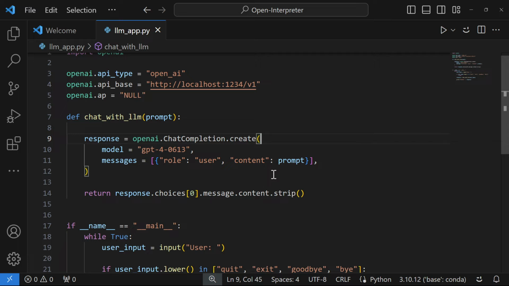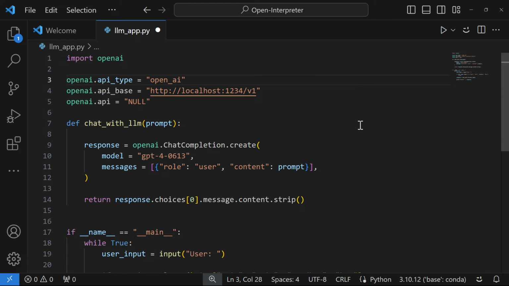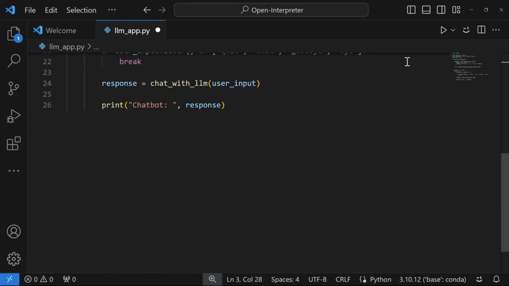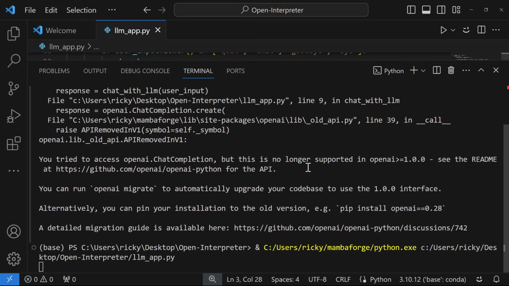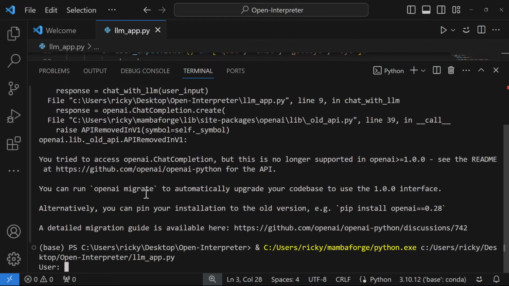What I wanted to do is to access my base. I don't want to use my API key. Am I supposed to put API here? Okay, I don't want to use it. Let's try again. What I will do now, I'll copy the error and put it on ChatGPT to correct it.